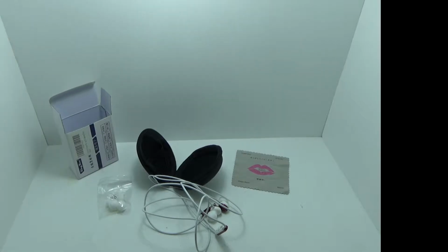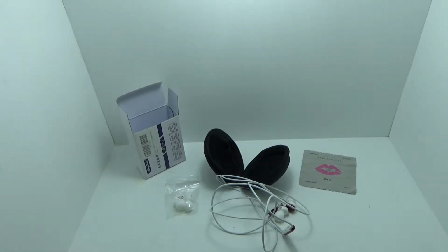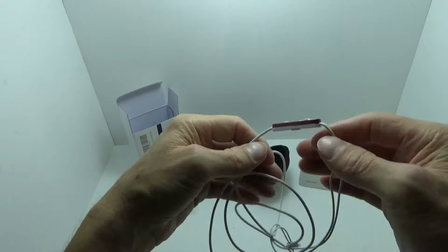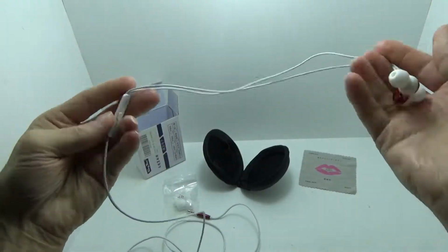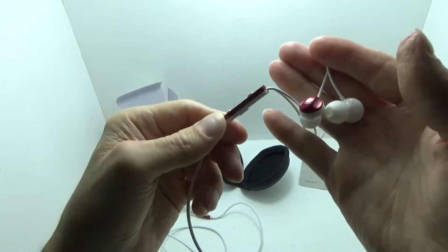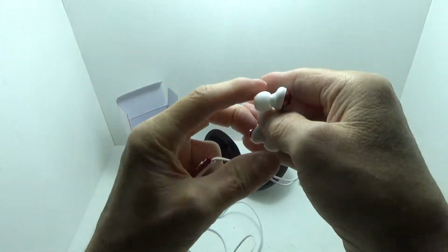Today I'm taking a look at the KingYou KF00 wired earbuds. These are, as you can hopefully tell, white and red in color. It's a pretty dark red. Looks pretty nice.